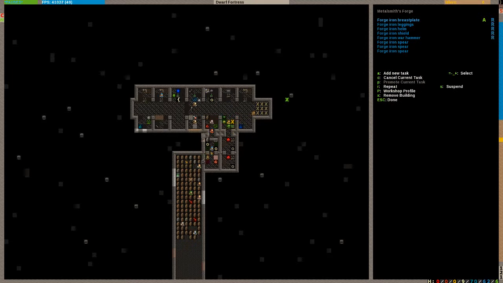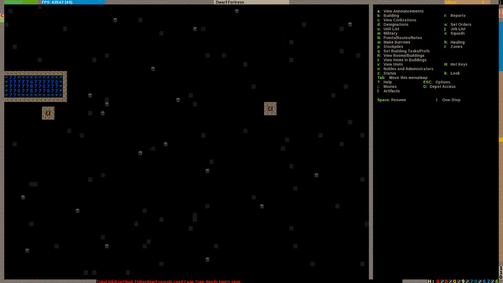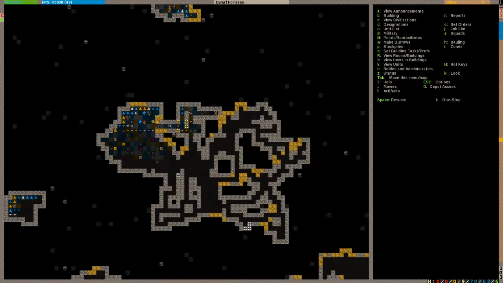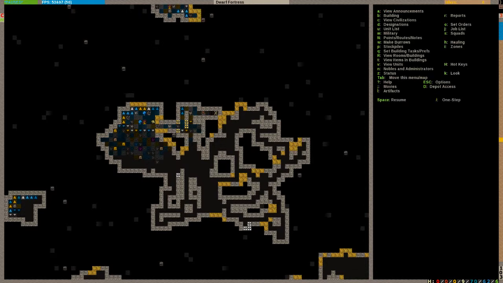Actually, let's pause. Go down here. Promote. Way up there. Promote. And promote. There you go. Good. Now let's pause and get down to the slaughter chamber. Down here. Oh shit, is that the forgotten beast? Yes. Shit. Okay, military? Any day now. Oh shit. Alright, this is gonna end badly.